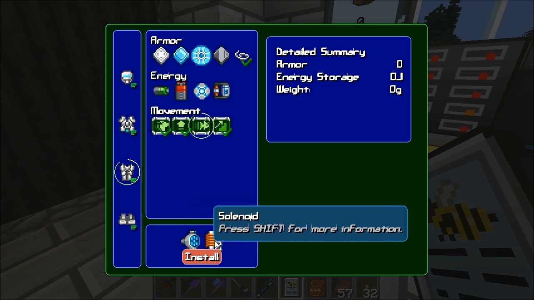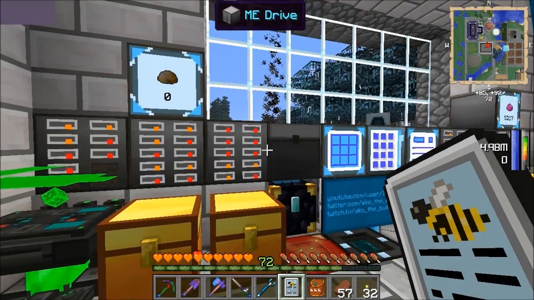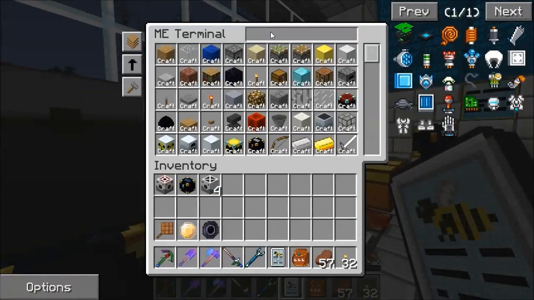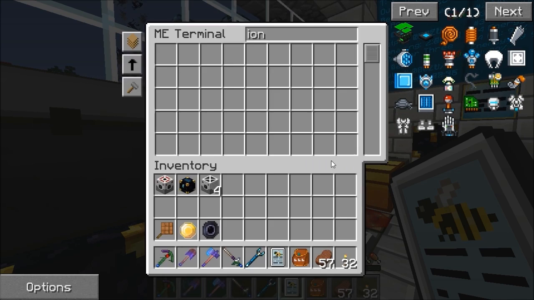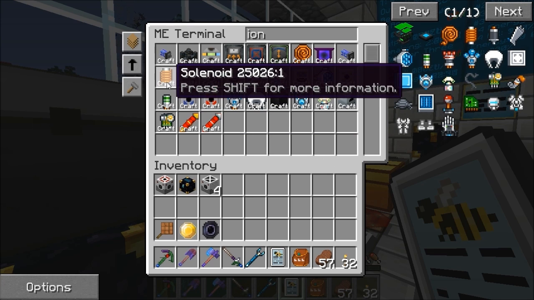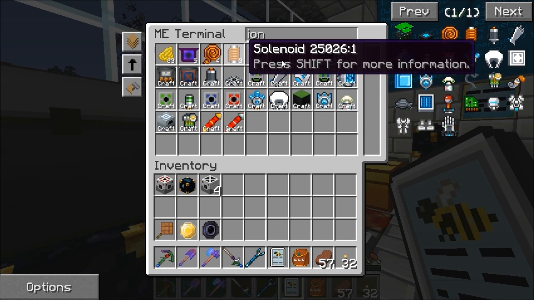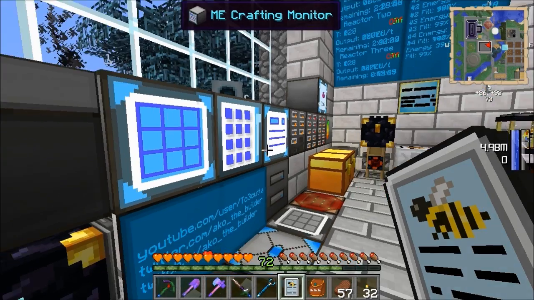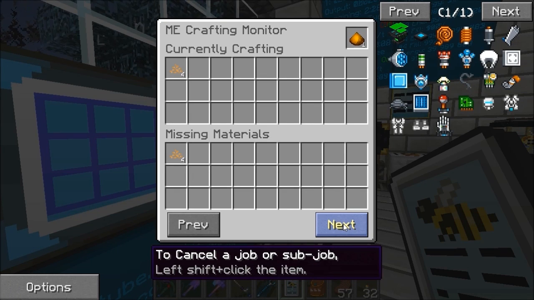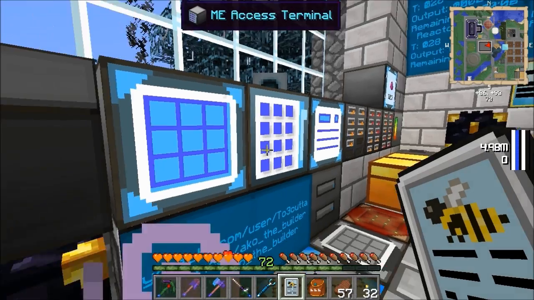So I need to make an ion thruster and 2 solenoids for that. So let's go with that. We need 2 servo motors and a control circuit for that. So I've got all the bits in here ready. So ion thruster, we'll have one of them. And the solenoid, we'll have one of them. I've got some solenoids, okay. And is that crafting everything it needs? Let's have a look. Why are we missing stuff? And oh, it's just waiting for the untuned tesseract. Okay, so that might take a little while. So that's crafting that.